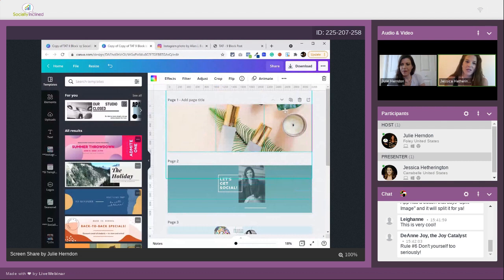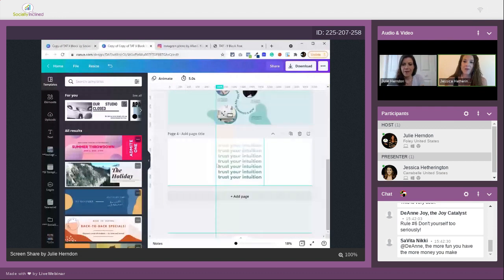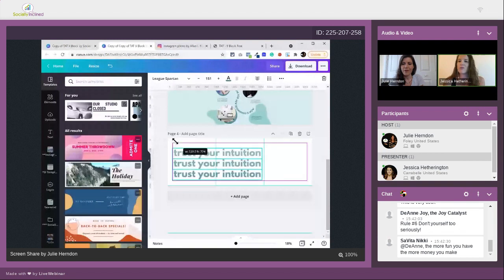So this is really about conceptualizing it. So you can use these templates, this 9 block template, to see what it's going to look like. And then you can even export it like that and cut it, which to me is going to make it look so much cleaner than if you tried to make 9 separate posts.